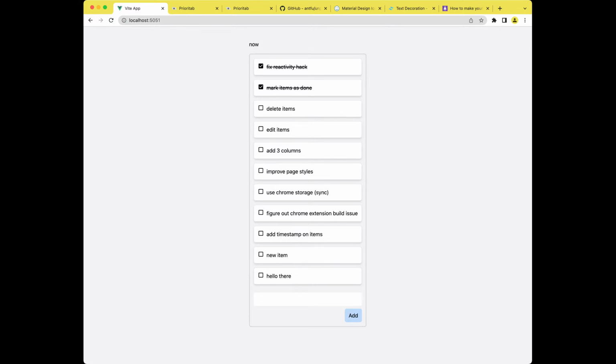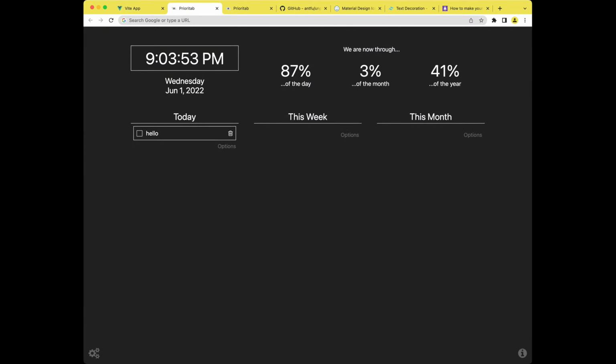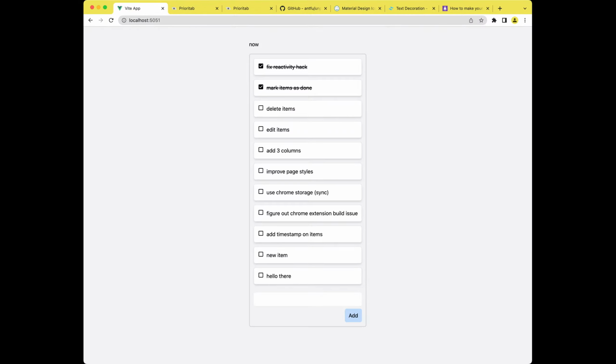Deleting items. Okay, so what I want for a delete is, as I hover over these items, I want to be able to see probably just a menu down here with a delete icon and an edit icon. In the prior tab that shows up here, I think you double click for edit, but I'm not a huge fan of that double click in this particular case. So I will use a trash can and then I'll have an edit icon. So let's take a look. Let's actually just get that set up.